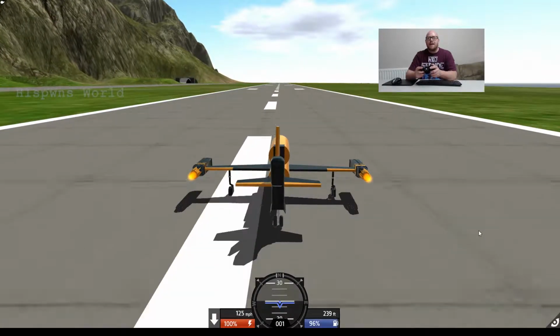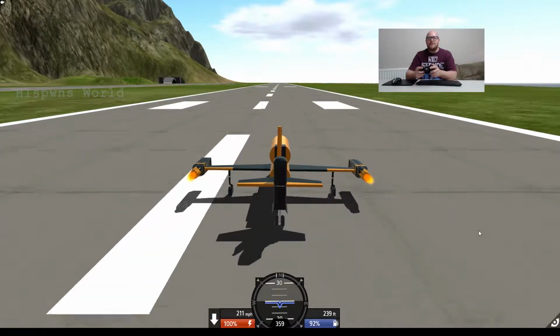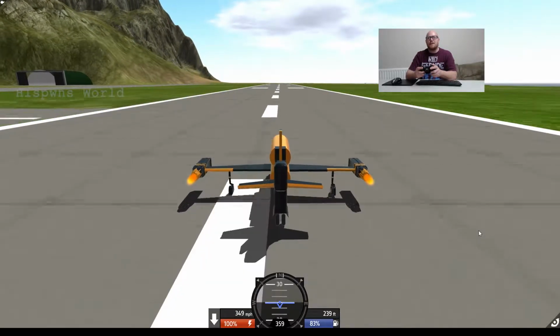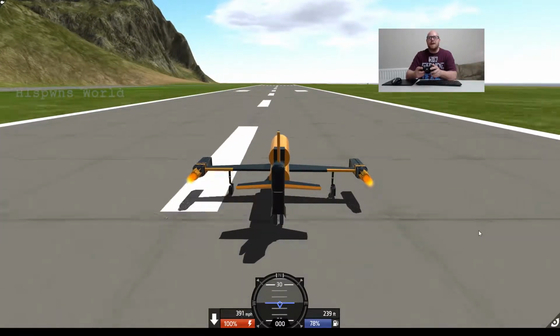power, and already the wheels are rubbing. 200 miles an hour. Can I get it off the ground? Oh, whoa, whoa, it's wobbling like mad. Come on, you can do it.